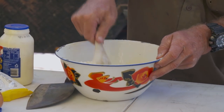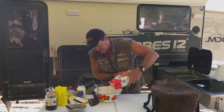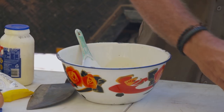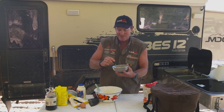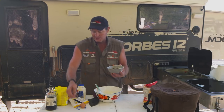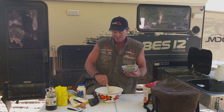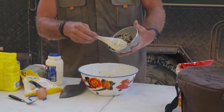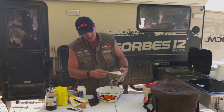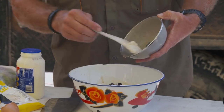Here we go — that's a little bit mixed in there. I might just put a little bit more flour in — about that much. And then we'll get our sultanas. Now remember, to do a really good one they've been fermenting overnight in the fridge. You put some glad wrap or plastic on top to seal it in, seal in all the goodness. Now I'm just gonna make a hole in the middle there and tip in my mixture.